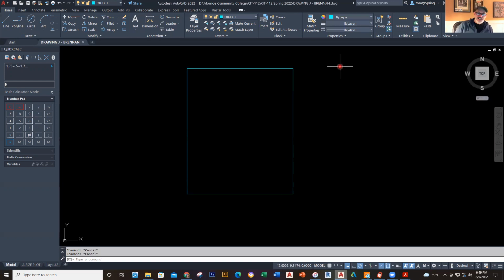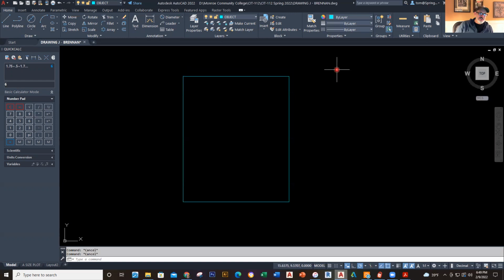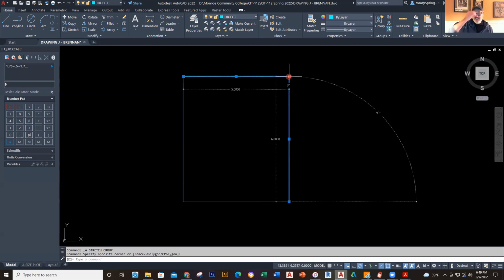If that ever happens, by the way, let me show you a little trick here. That means I drew it very good. So if I go here, I can actually stretch it. The difference is it's got to be stretched 0.25. Have any of you guys ever used stretch before? I'll show you. Okay, stretch. I drew this wrong. That was a good catch, Max. So I've got 5 and 6, and my 5 is wrong.